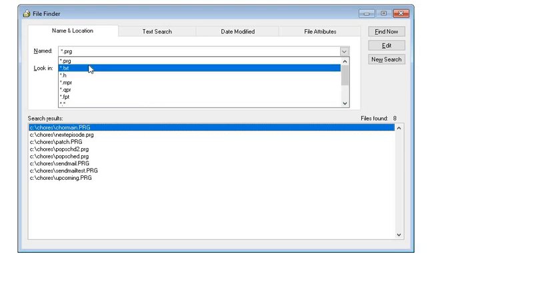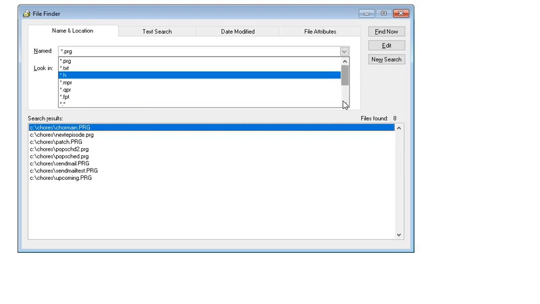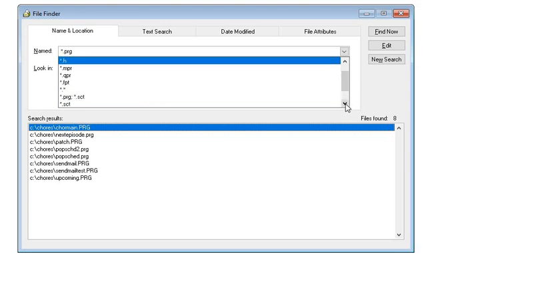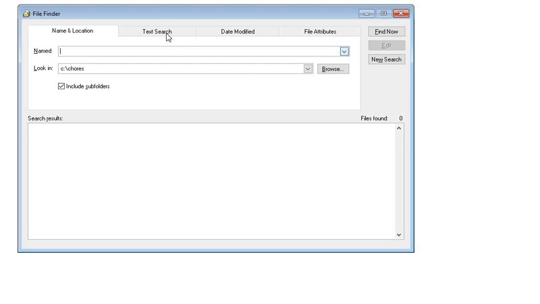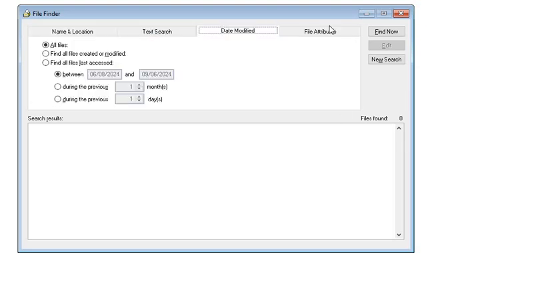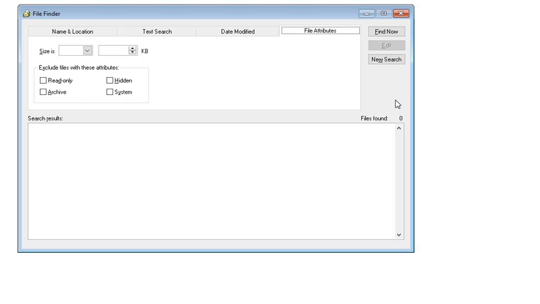FPT probably not, and TXT probably not. So that will be it for now. Okay, so end of demo.